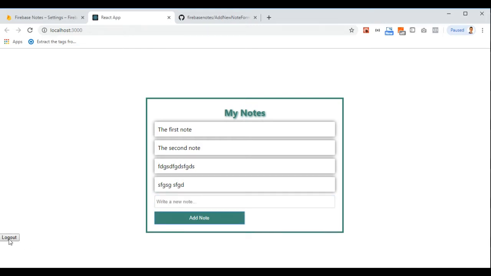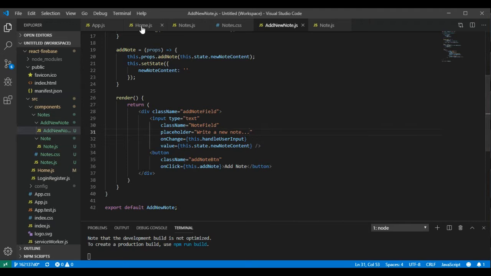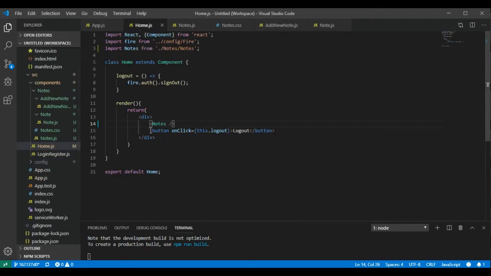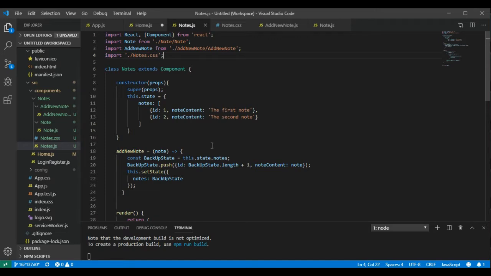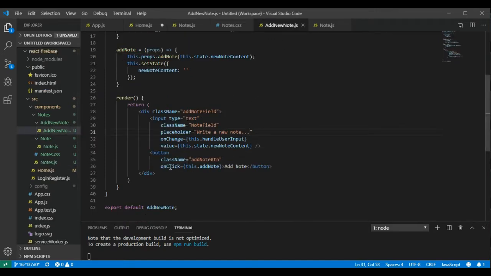Now let's place this logout button here, because right now it doesn't even have a CSS class assigned to it. So let's go under home. Let's cut it from here, and let's go under nodes, add new node, and let's place it below this button like that.